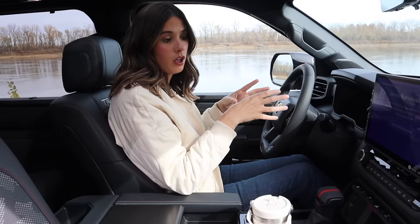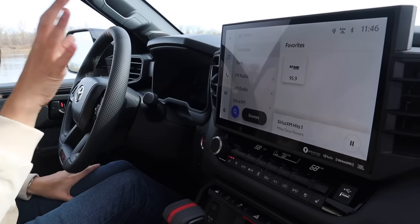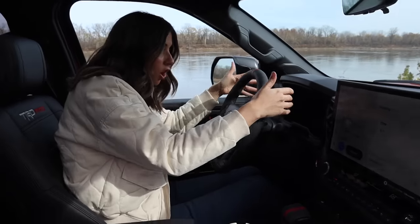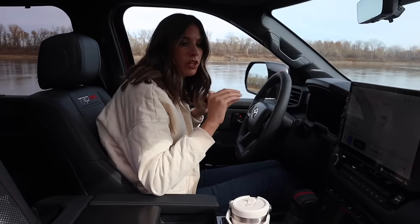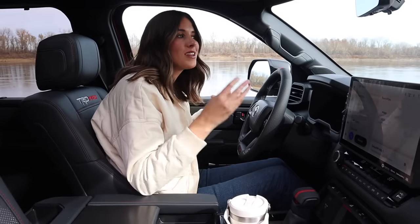The Sequoia got a very nice exterior upgrade, and they also did a lot for their new infotainment system. It's big, it's finally a very responsive touchscreen, and it's a huge upgrade to a previously very outdated interior infotainment system. I also have a full digital dash in this car, which is exciting. I do feel like this TRD trim level is missing a few features that I would expect for a price range of $82,000. This car is $82,000 and it can't give me heads-up display. This car is $82,000 and I can't fit four car seats. If you're going to have that high of a price point, you're going to be subjected to a very high set of standards. While this car does a few things very well, it's just not as versatile as I think it should be.